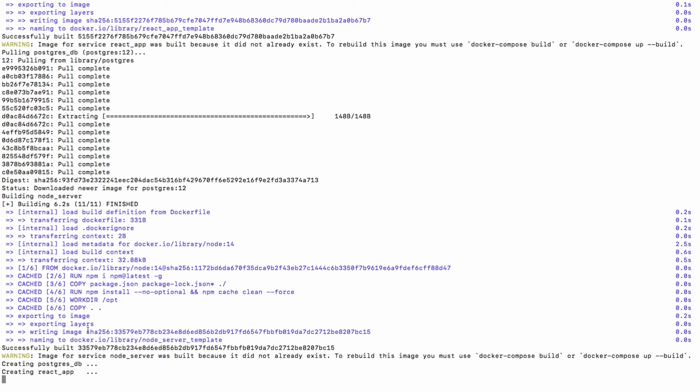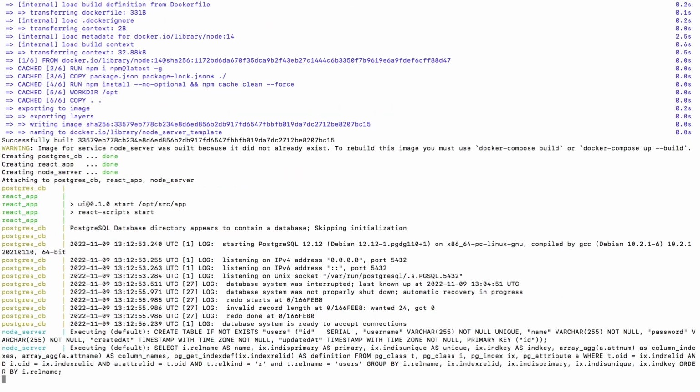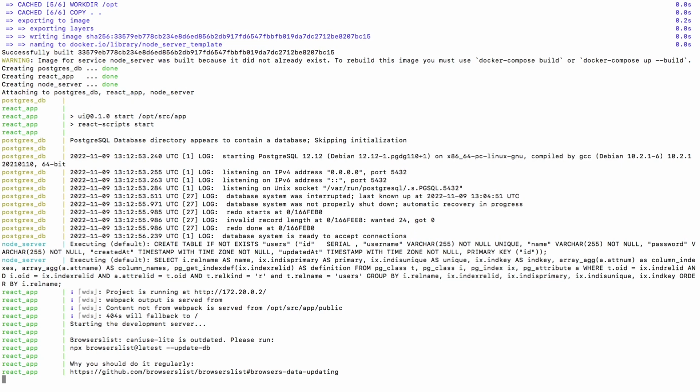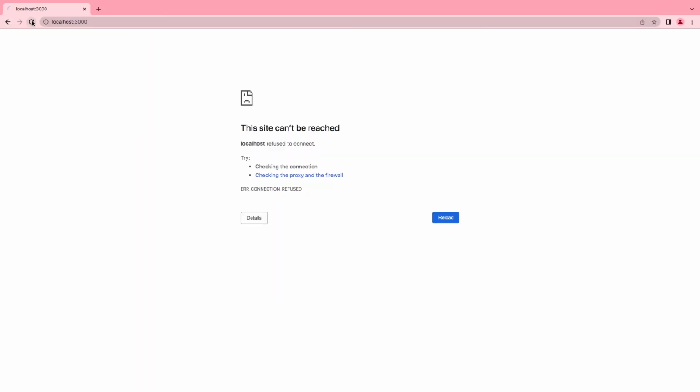Here we can see that the Postgres database is creating, and now everything has been created successfully. Now we need to wait for some more time to finish the bundle to be ready. And finally we can see that it has been compiled successfully and we can see it in the browser.